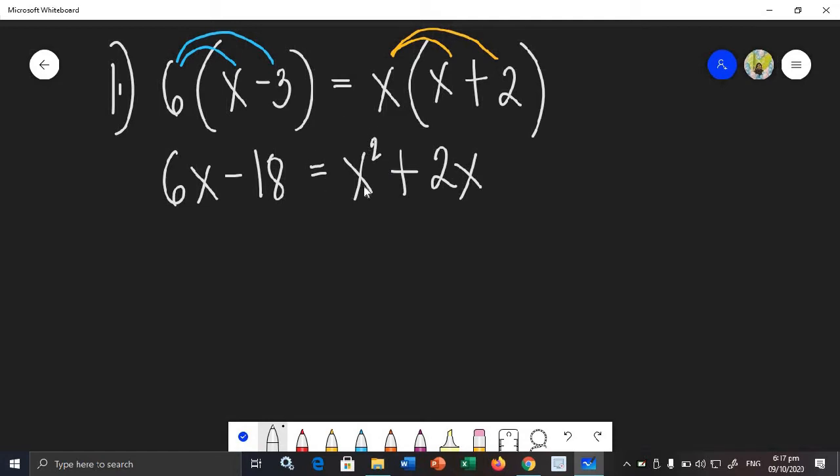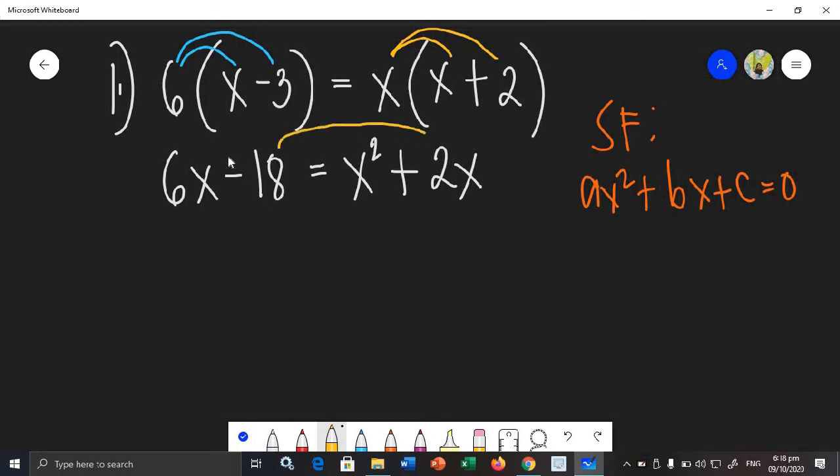Okay? By distribution method. So now, as you can see, ang gagawin na lang natin sa kanya is gagawin natin siyang standard form of quadratic equation. Ano po ba yung standard form of quadratic equation? So, ito po yung standard form ng quadratic equation. As much as possible po, positive si quadratic term, okay? So, ang mag-a-adjust po is yung linear term and yung constant term. So, ang itatranspose po natin dito is positive na si quadratic term, so di natin iaalis siya dyan.